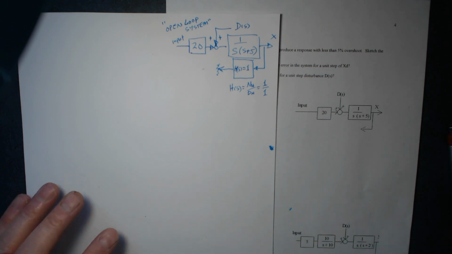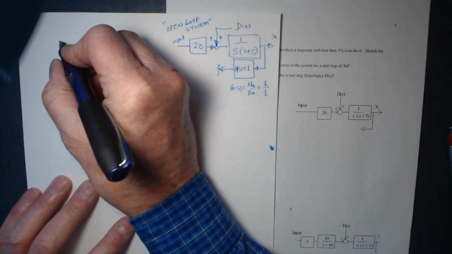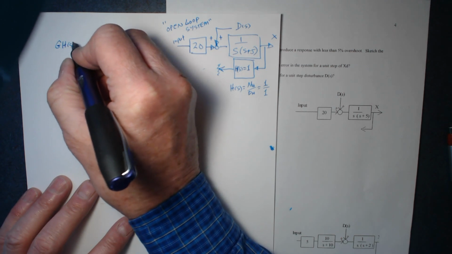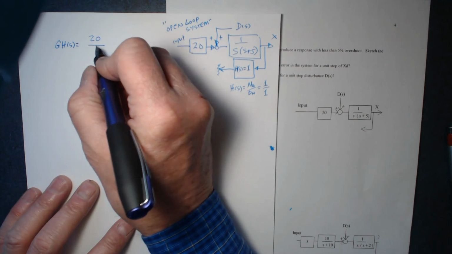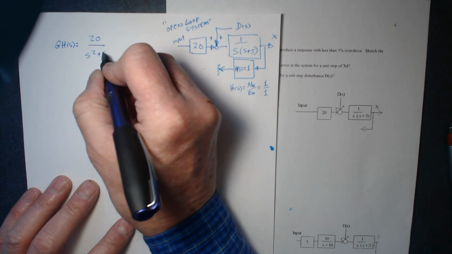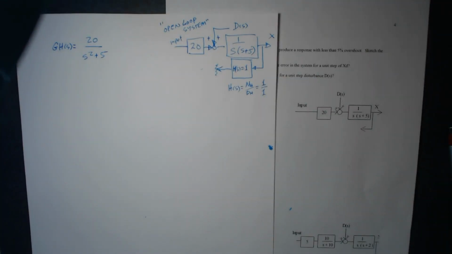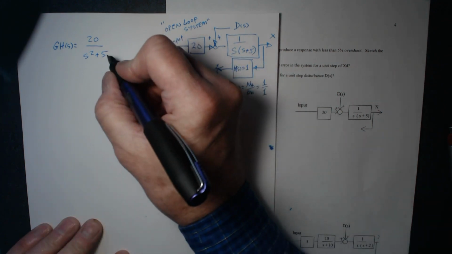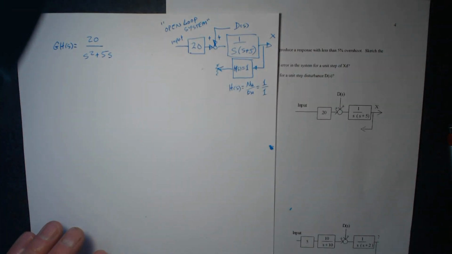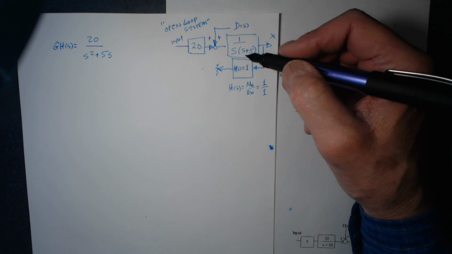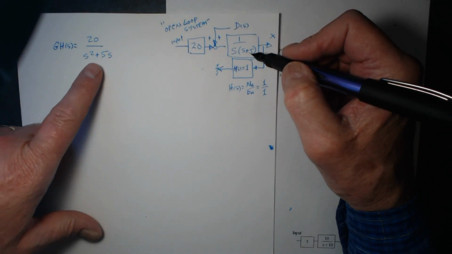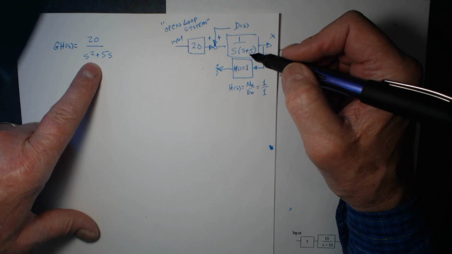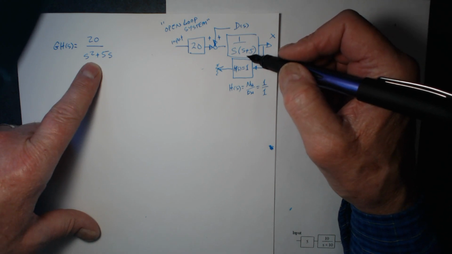And then what I'm going to do is write in here, GH of S is equal to 20 over S squared plus 5S. I kind of obscured the fact that when you do it this way, you can see that's S equals 0, that's S equals 5. This one, you can probably do it too, but you have to do at least a little bit of factoring to get that into some position.